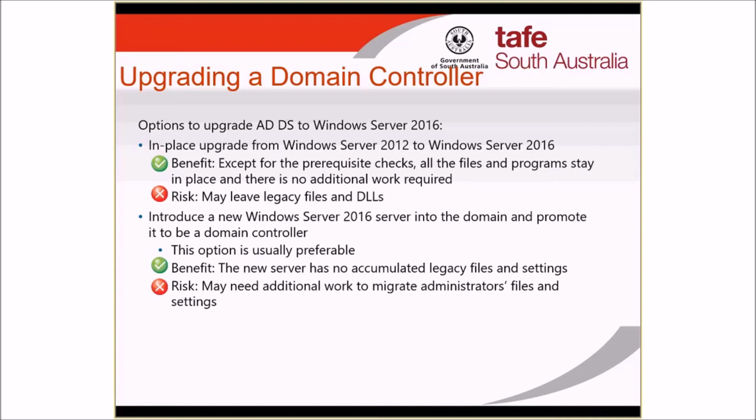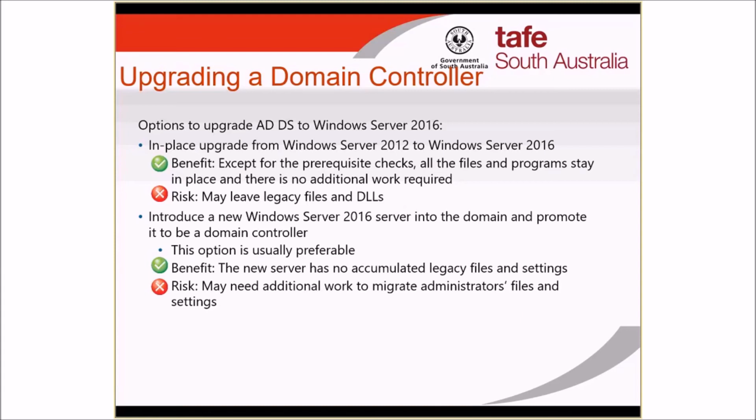So if you want to do an upgrade, you can do an in-place upgrade from Server 2012 to 2016. The benefit is that except for prerequisite checks, all the files and programs stay in place, and there's no additional work required. Once you upgrade, it's done. But the risk is that you may leave many legacy problems, files, and DLLs on the system. Okay.